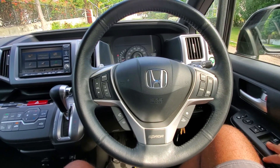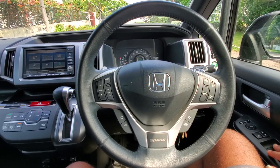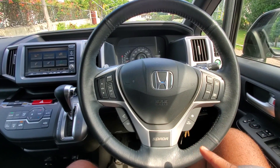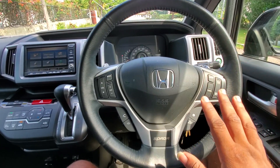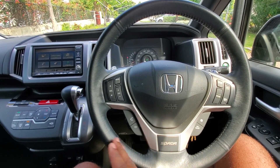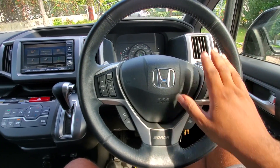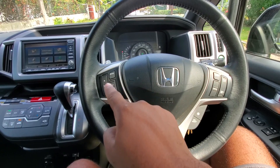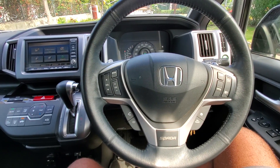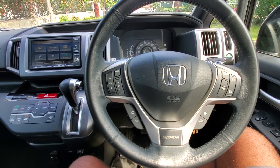What I love about it — you have different versions of the Stepwagon and this one is fully loaded with all the packages and every feature. Some Spadas come with no buttons, some come with only one button, some with only a half button. The fully loaded one comes with buttons on both sides. Over here you control the radio panel — you can turn up the volume, change the radio station, switch between modes, and answer or decline calls.